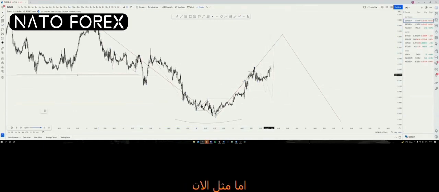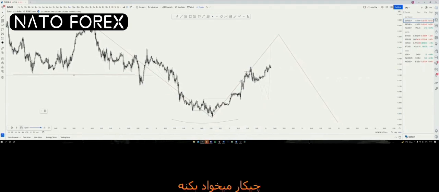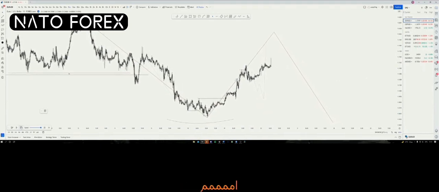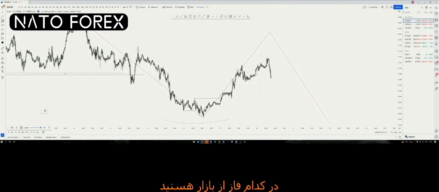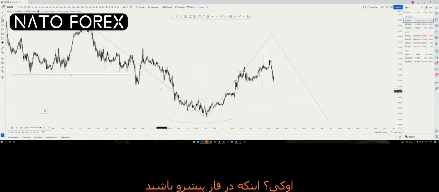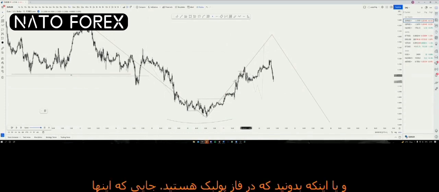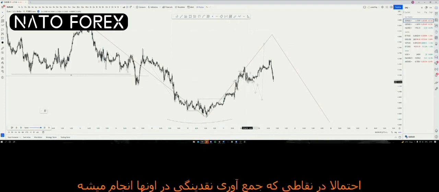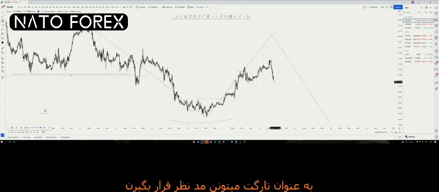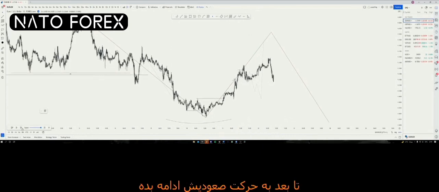But now that we've broken this high here, so we've had this next change of character, we could consider runs up to the high. Let's just see how this works out. It's important to understand what phase of the market you're in. Whether you're in a pro-trend push, so mainly the lower highs are going to be protected, you just get one run on them over here. Or a pullback, where these are more likely going to be used as targets for liquidity grabs to continue the move up, right?